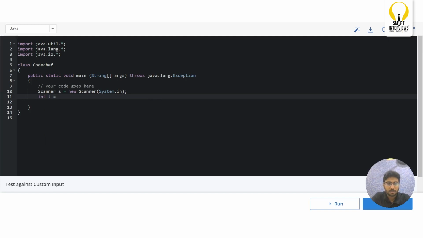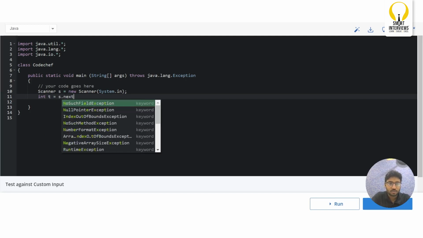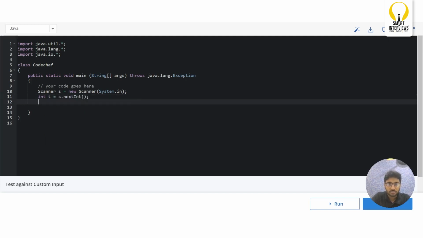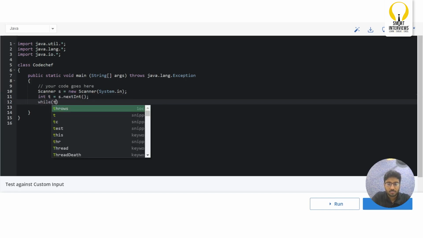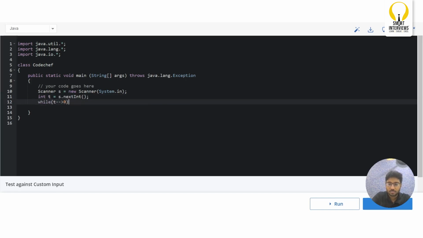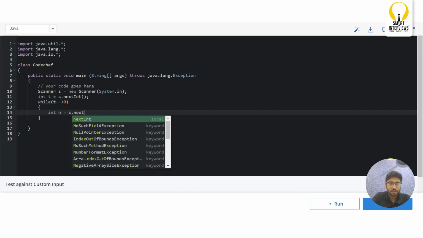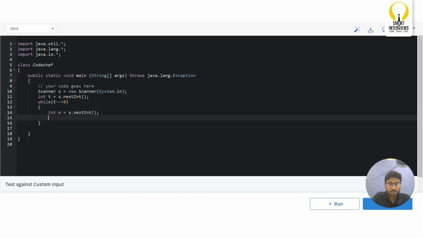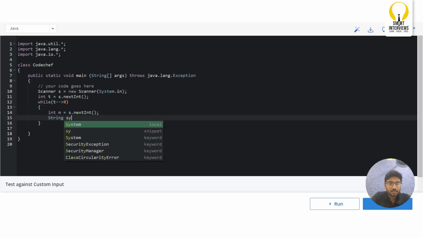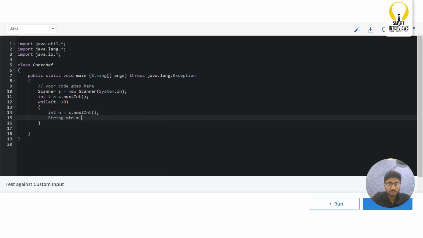First line has the number of test cases, and each test case has the first line as the length of the string, and then the next line is nothing but the string itself.